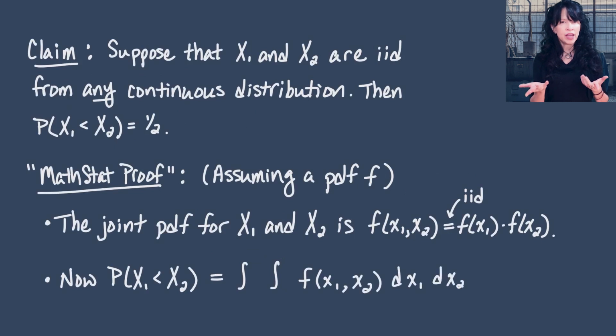So the outer integral, the way I've written it, is with respect to x2. I'm going to run over the whole space, which in general is minus infinity to infinity. For a particular PDF, like the uniform 0, 1, you might only be going from 0 to 1, but it never hurts to go from minus infinity to infinity, because in a case like that, your PDF is going to be 0 outside of the region 0 to 1. So if I integrate from minus infinity to infinity, I'm just picking up a whole bunch of zeros. I'm going to let my outer integral, my dx2, go from minus infinity to infinity. And then for each x2, I'm going to restrict x1 to go everywhere from minus infinity to x2 so that we are looking at the space where x1 is less than x2.